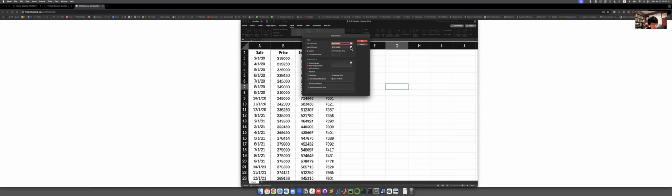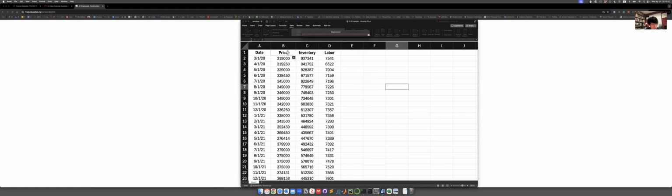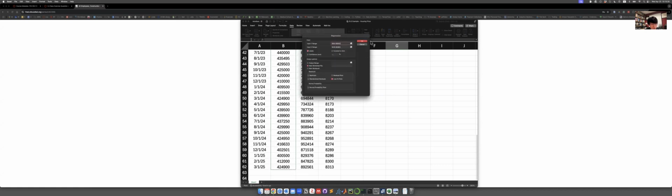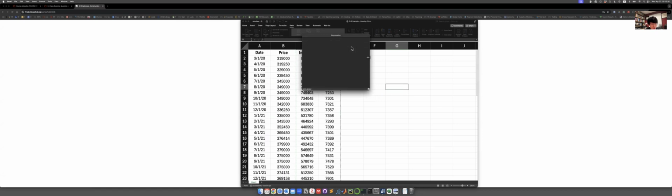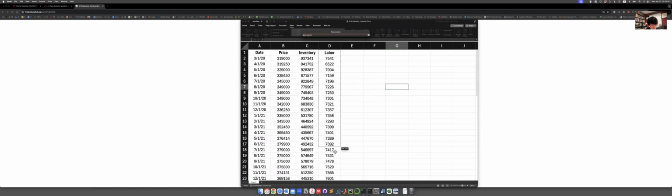Okay, so in this case, we're going to explain the housing price as the dependent variable. So we want to choose y as your price. Let's select the price, including the first row, which is the variable name. Then go back to the window and select your x, and let's do labor.